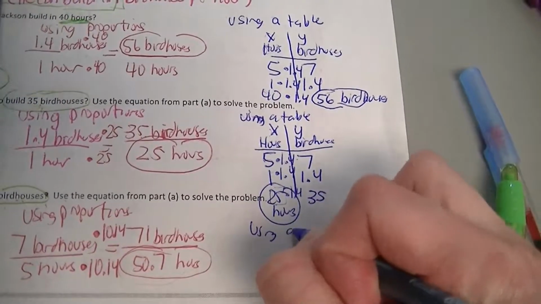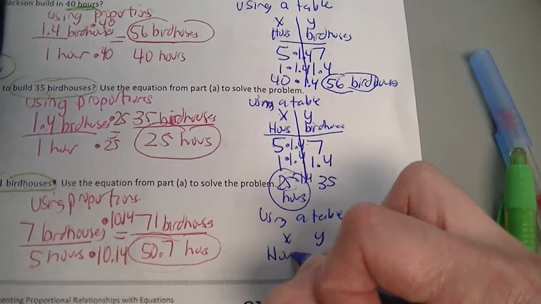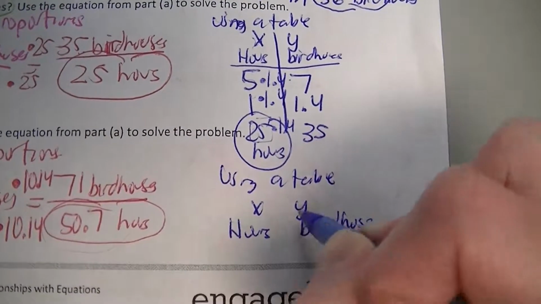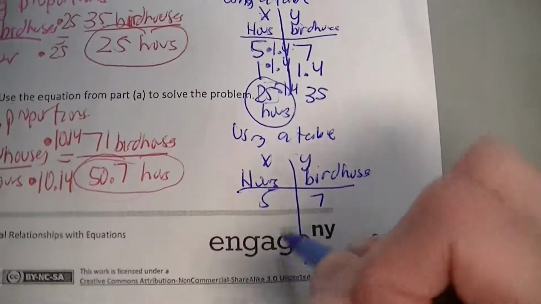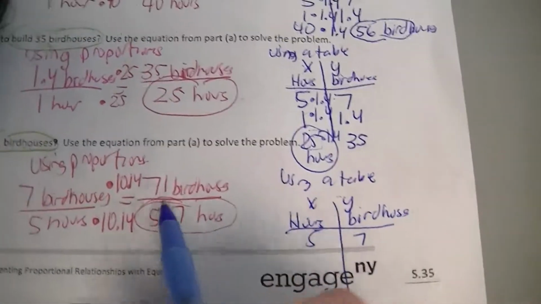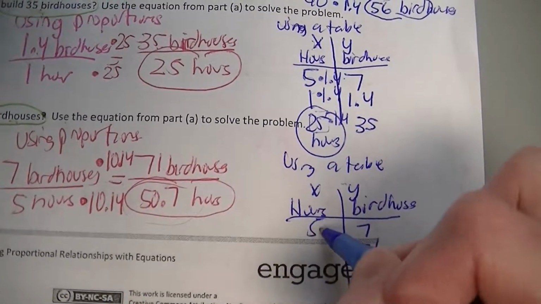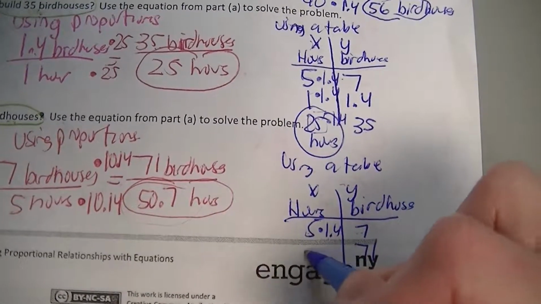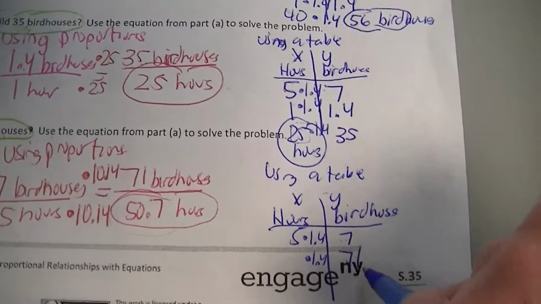Okay. All right, and let's go ahead and use a table. X and Y, and X stood for hours. My handwriting is just getting worse and worse and worse. I am so sorry. All right, so I'm just gonna go ahead and use 5 and 7. And I don't really have much room because of all this logo stuff, so I'm just gonna go right to the point here. 71 birdhouses, there's 71. We had multiplied by 1 and 4/10 to go from here to here. 5 times 1 and 4/10 is 7. So I'm supposed to take this x value and multiply it with 1 and 4/10 to get this y value, but I only have the y value, so I have to work backwards and go 71 divided by 1.4.